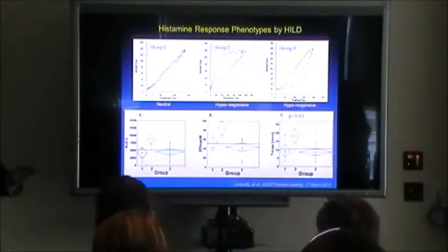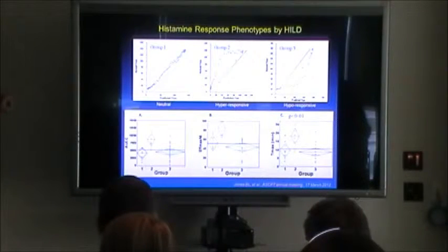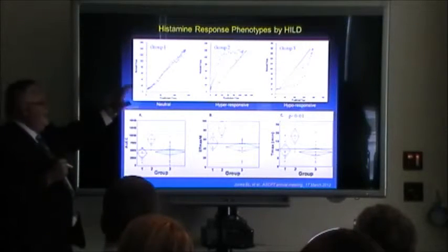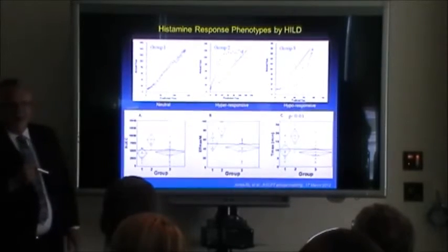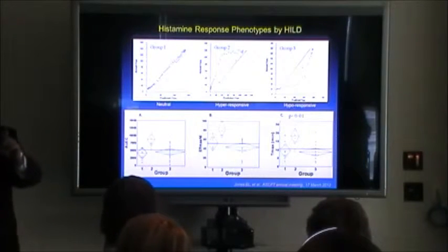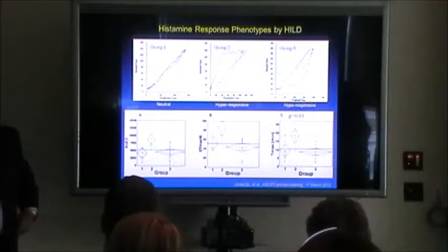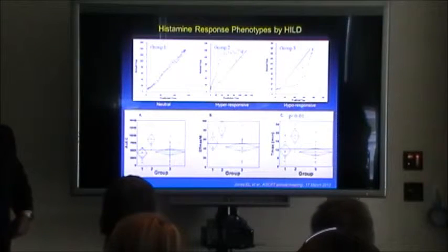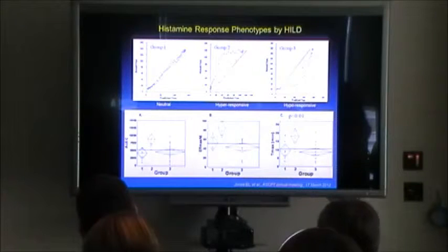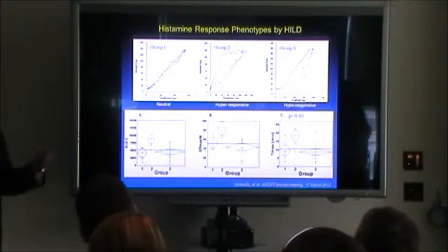But what Bridget has found is that if you look at this, and we validated it in adults, we did the whole story. But what she found in kids was when you looked at enough kids, you actually found evidence of 3 response phenotypes for histamine. Never been talked about. But for those of you in the room who are pediatricians, you give an antihistamine to one kid and it works. You give it to another one and it doesn't work. What do you do? You switch or you escalate the dose. So we've known, based on therapeutic use of these drugs, that there are response phenotypes. But with this technology, we're able to discriminate them.